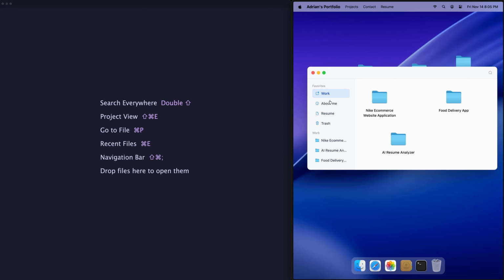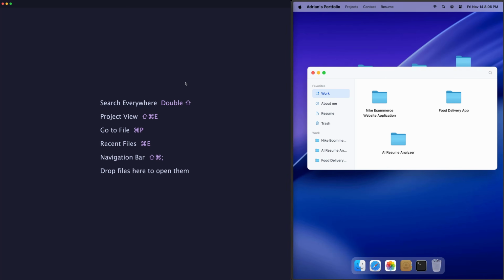Yep, we'll create a second store of data, and specifically, it'll track our Finder location. In other words, it'll manage the current directory or folder context within the Finder window. So it'll track the location, such as work, about me, resume, or any other project folders, maintaining the state which represents the folder currently being viewed. The store will hold metadata about the folder structure itself and what folder you're looking at, not whether the window is open or where it's positioned on the screen.